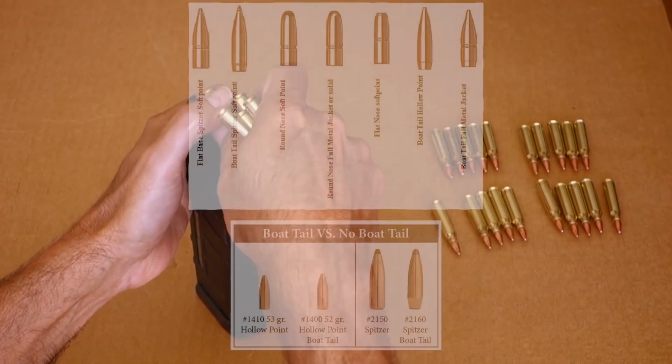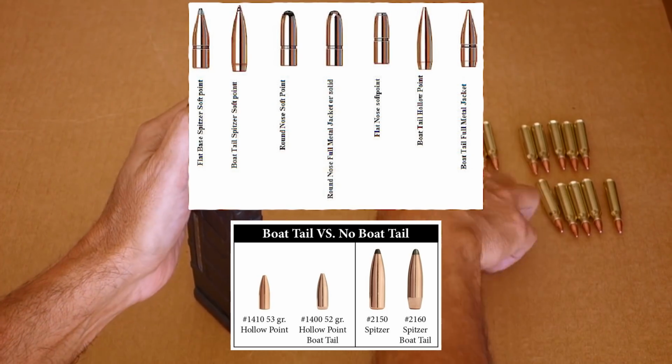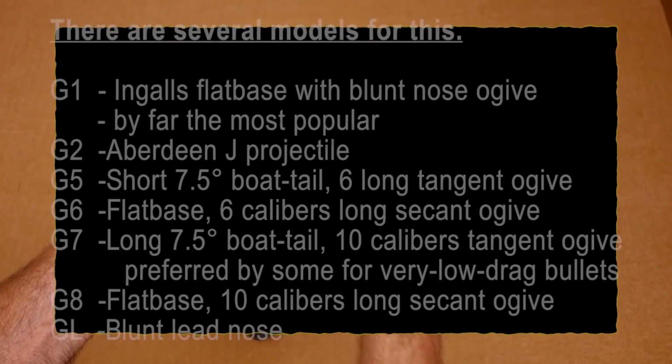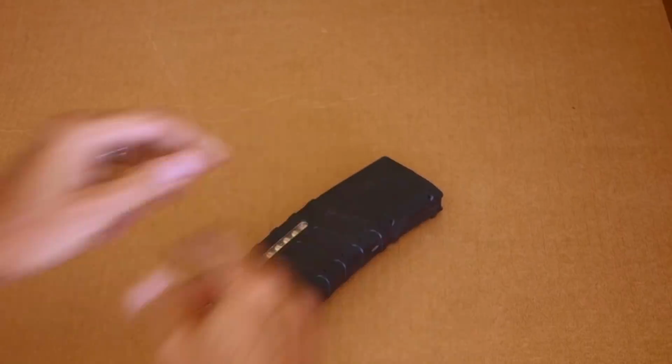BC numbers are determined by comparing a projectile's aerodynamic characteristics against a standardized model. The most common model is the G1. A G1 BC of 0.370 could represent a common, somewhat blunt bullet. A G1 BC of 0.600 or higher is considered very good in terms of aerodynamics.